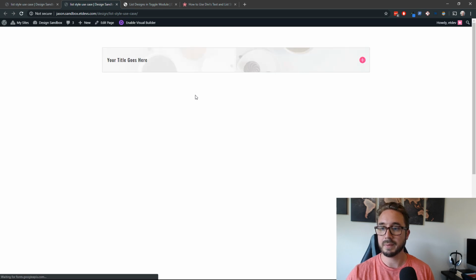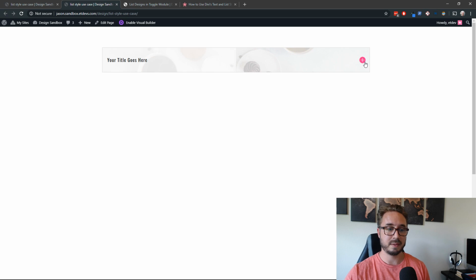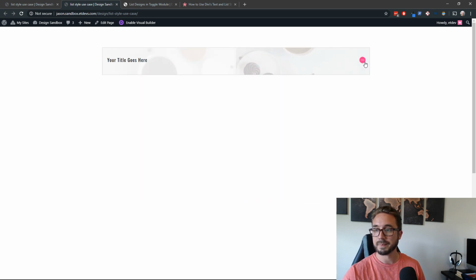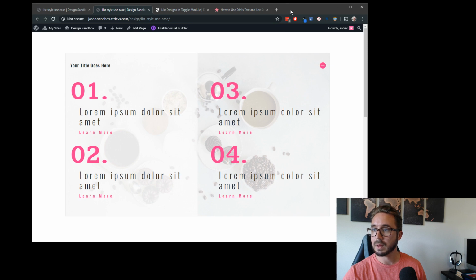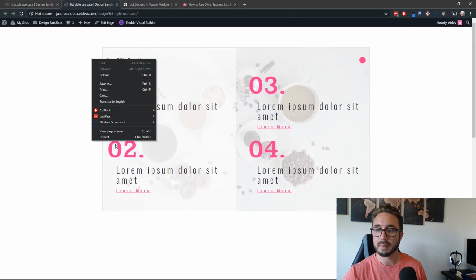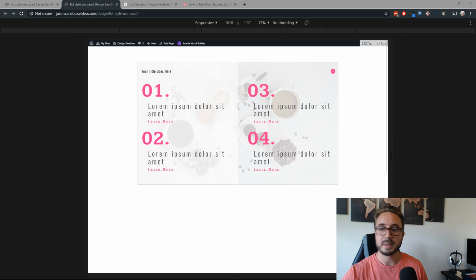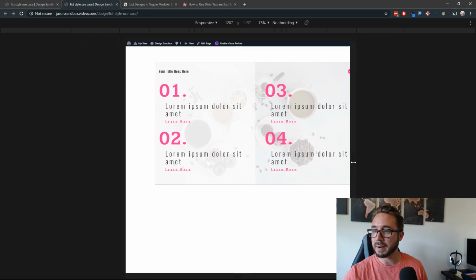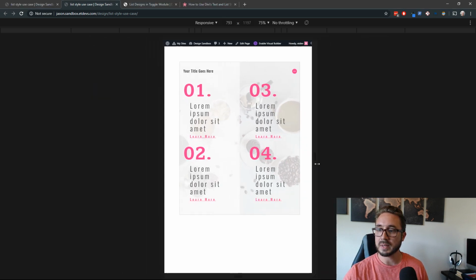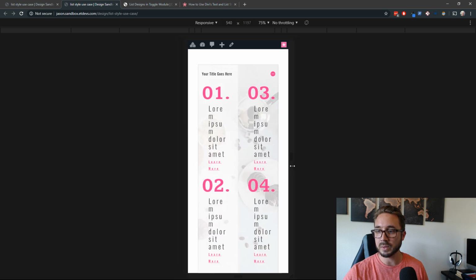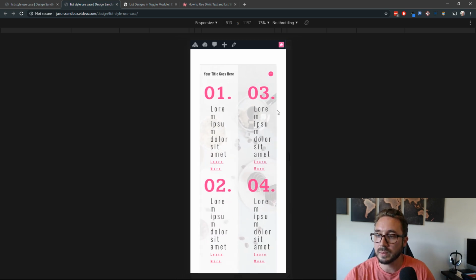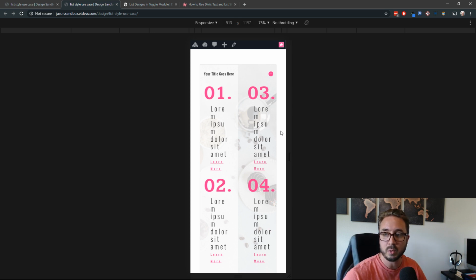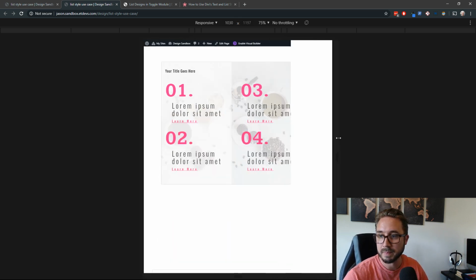Let's go ahead and refresh. So there you go. This is kind of the functionality. Looks pretty cool. And of course, let me bring it back up. See what this looks like as we shrink our browser. As you can see, we'll need to update the text size a bit to make sure those two columns don't get squished up on mobile too much.